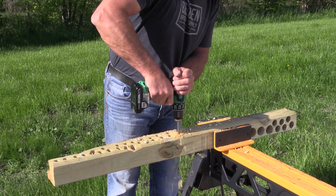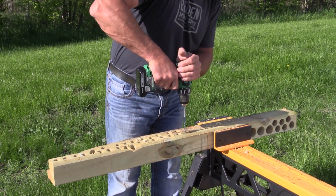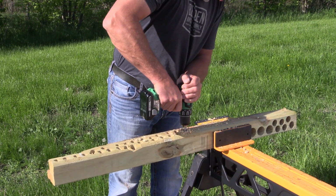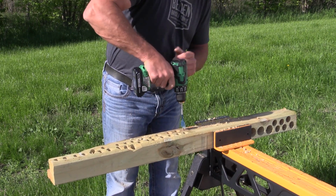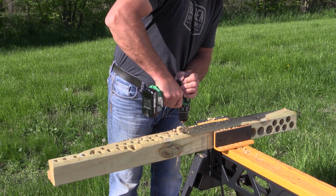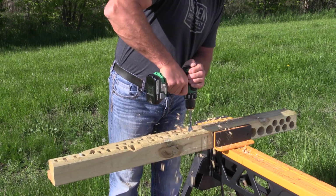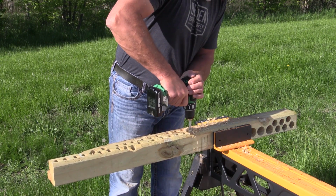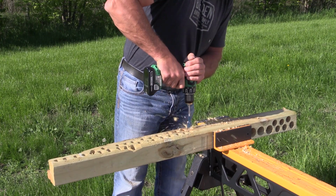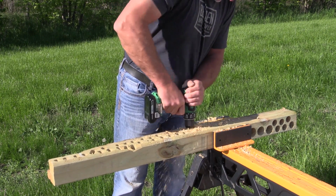So from there, we wanted to go and drill with a 1-inch spade bit and do multiple holes. We just wanted to drill over and over, and the goal here was to see if we could get that compact battery hot and get it to time out. I don't think it ever really timed out. It locked up due to drilling in some hard knots. Yep. But other than that, the battery never timed out. No, it just continued to drill. And again, we're in high here, so this drill is having no issue. We're just trying to put a little bit of stress on it as we're going through.